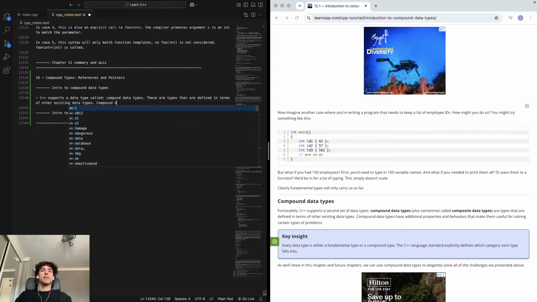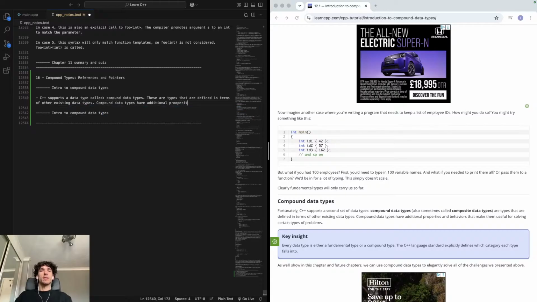Compound data types have additional properties. It's like if you were at the gym doing a compound movement, like a deadlift, you're essentially hitting more than one muscle group. Compound is more than one muscle group. So that's basically what you can use that for.